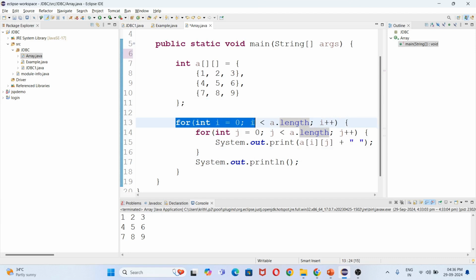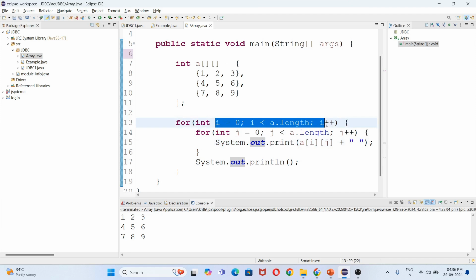Next, by using a for loop. Here see, i is equal to 0. The first position of our element starts at 0, so I put 0 here. Then i less than a.length. Here a is my array name. Array dot length, so what is the size here? 3. So i = 0, less than 3. It means it is going to iterate up to the third row: first row 0, then row 1 and row 2. So iterations from 0 to 2 will happen inside that for loop.